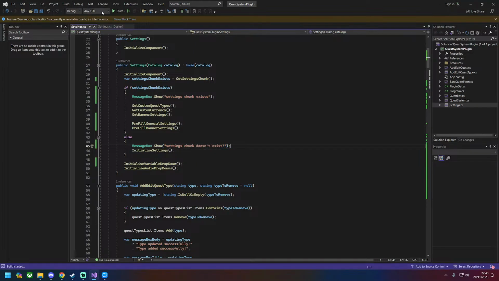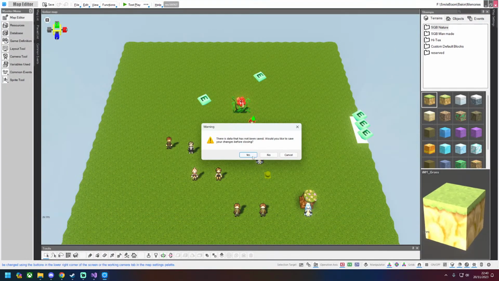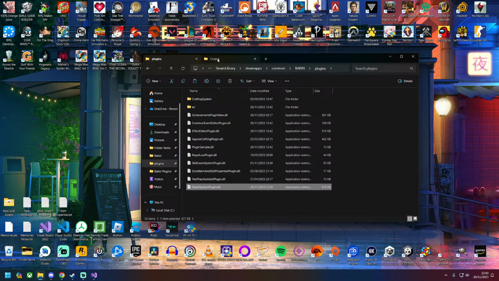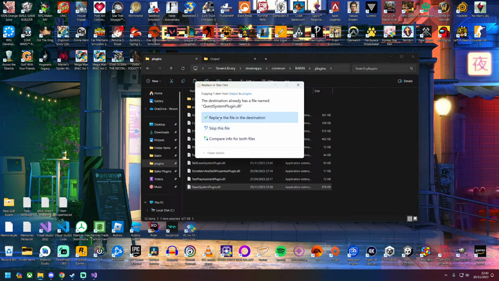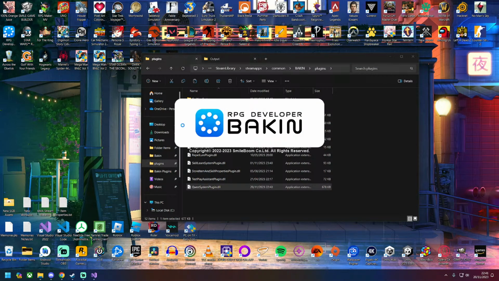So I'm going to build that. I'll close this. I am going to save it. So at this point, my chunk should exist still. And then this new build's going to tell me if it can find it.